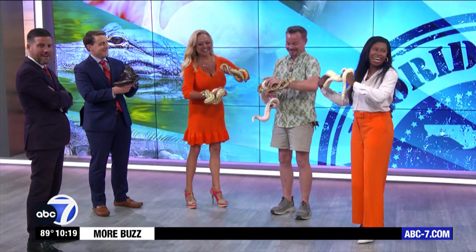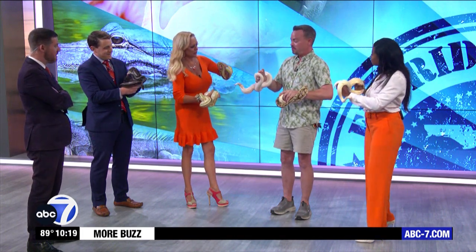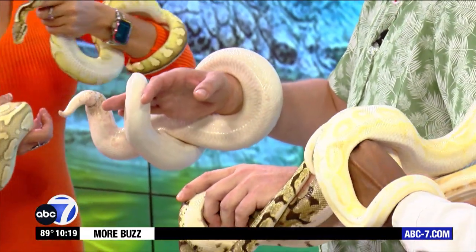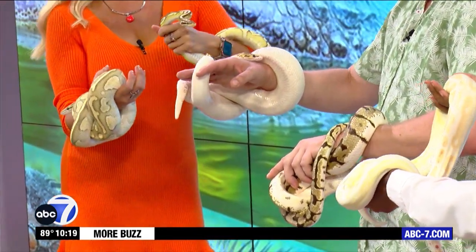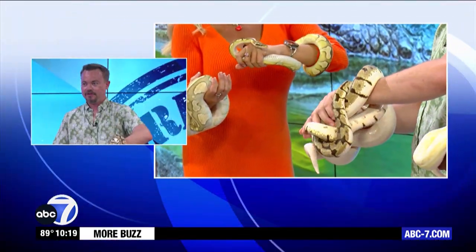That's amazing. And this one — that was found in the wild? Yeah, Fish and Wildlife. Somebody had found it, called them, they came and got it, and it really had nowhere to go, so we gave it a home. We noticed it has a very thick tail. He probably just ate — I don't feed him — but he probably just ate a small rat a couple days ago. So he's probably in a good mood, at least.